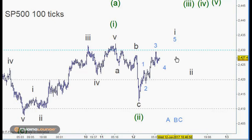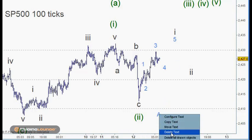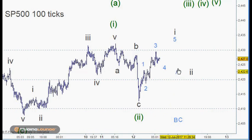Then Thursday giving us an A and a B and a C correction here, and that will give Australia a bearish day at that point on the Thursday, and then we can look to buy on the lows and move back up here again. So yeah, we'll need to copy that. I'm just going to double check this in a moment anyway. I'm just going to go into 10 or 20 ticks in a moment.